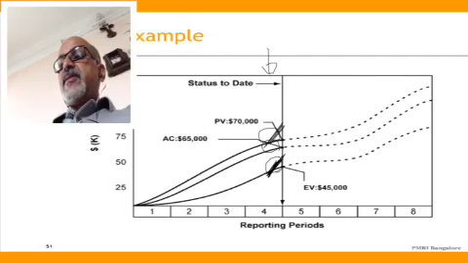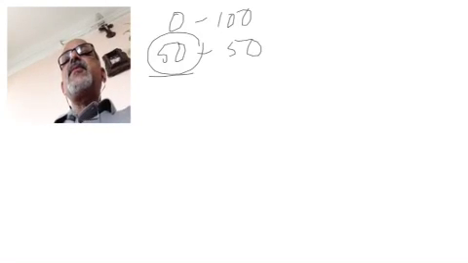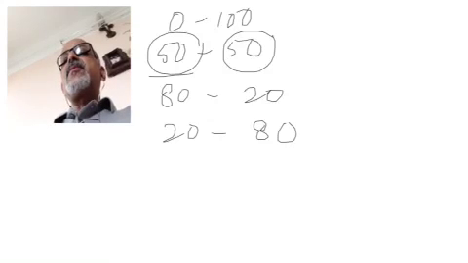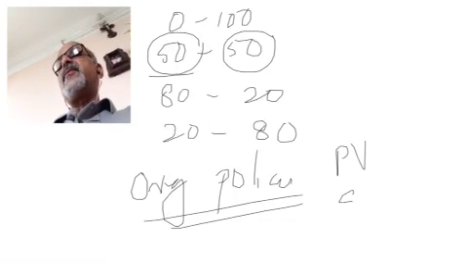So to summarize, we discussed a 0-100 policy. That means either the work is completed or it is not completed. Then we spoke about a 50-50 policy. That means when you start the work, I can consider it as 50% done, and the remaining 50% will be considered as earned only when the work is 100% complete. Then it could be an 80-20 as well, or a 20-80. So these are all organizational policies used for counting the plan value and earn value.